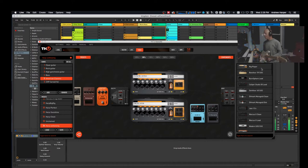The very first one is a rig player. That's what I've got two of in here. But as you go down through here, there are a lot of amplifiers. So you can start from scratch if you want to. You can drop in any amplifier you want in any cabinet, etc. And so I'll roll down through here.